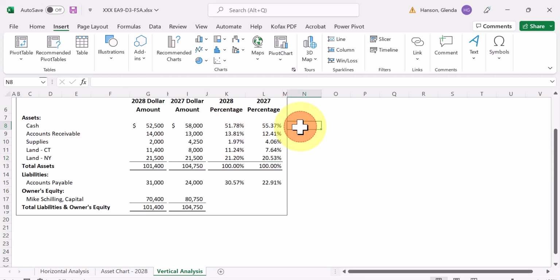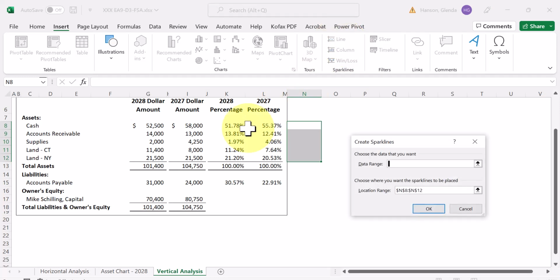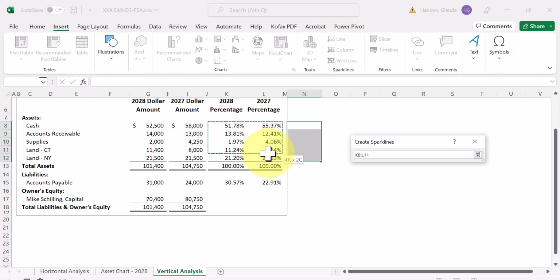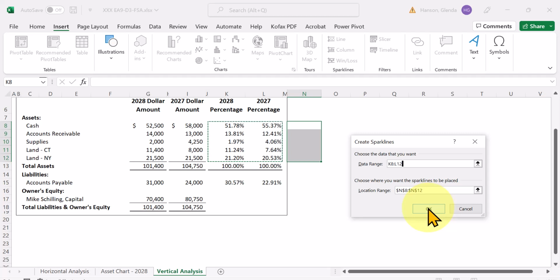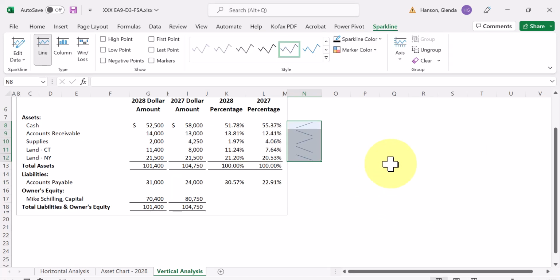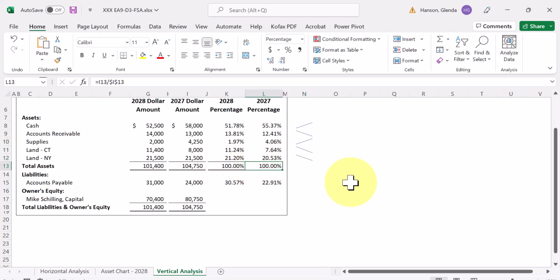So select it here, add lines, and then it added the sparklines. I think what I did before was I selected too far, and I selected these right here, and it didn't like that. Now it says select N15, this one right here.